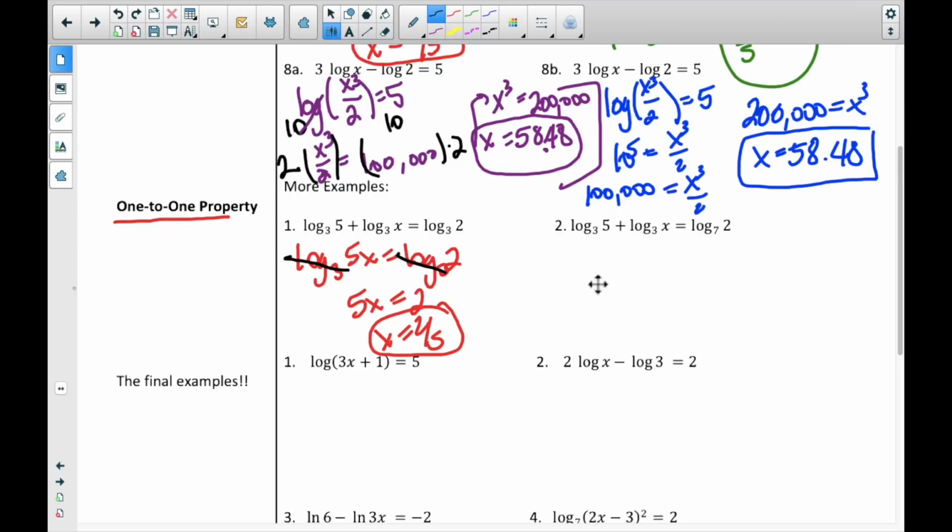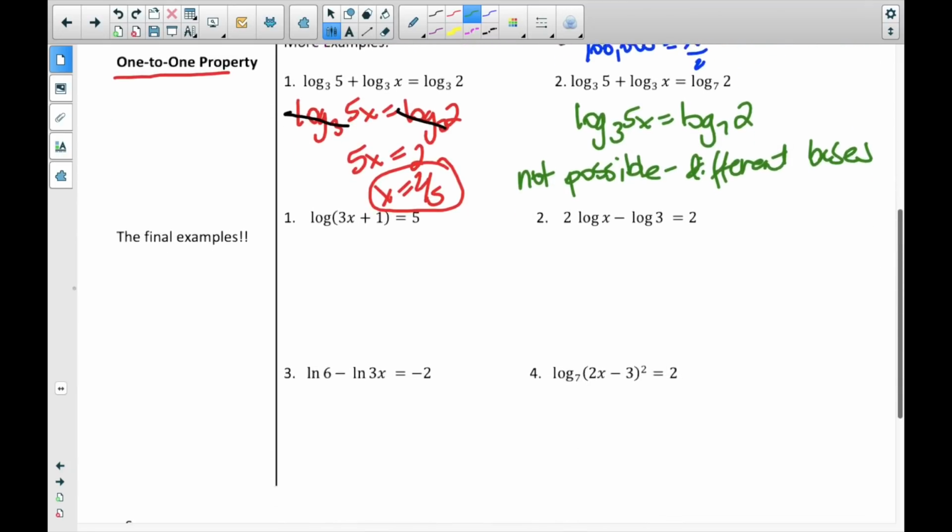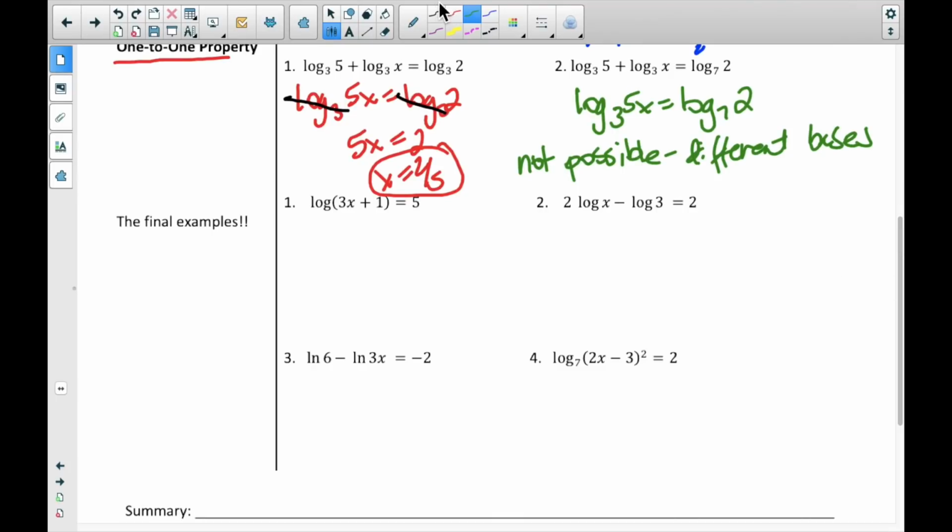Before you even write anything down, look at the problem and see if you see anything wrong with this problem. Okay, we have different bases. We cannot go any further. We can't solve this because we have different bases. Because what we would do is maybe take 3 to the power on this side and, what, 3 to the power on that side? It's not going to get us anywhere. So this one's not possible. You cannot do anything with it if you have different bases. I wanted to make sure we pointed that out just in case that comes up.